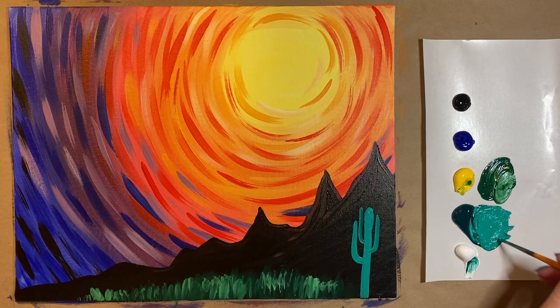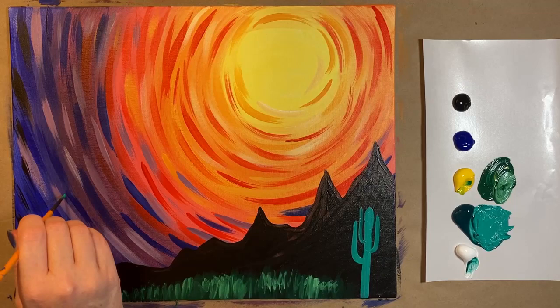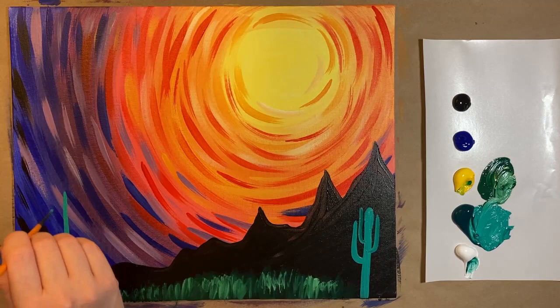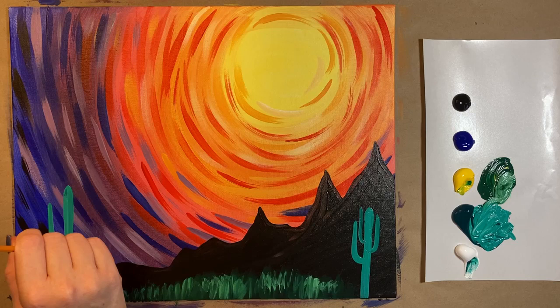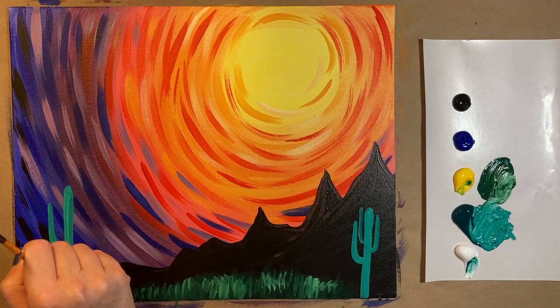Okay, and I'm going to do a fairly large one over here. Nice, and you can do as many as you like. I usually like to do an odd number of things, but that really depends on your painting and your personal style choices. I think I'm just going to leave that guy with one cute little arm.